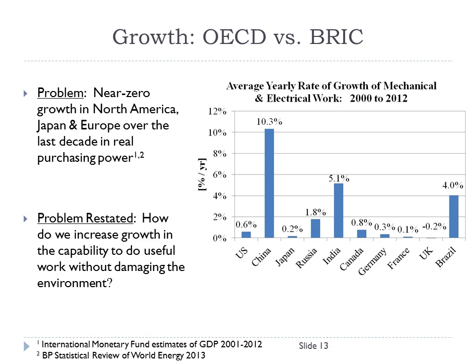Now, this is the problem statement. The countries that are trying to tackle CO2 emissions, right, are all those ones with essentially zero growth, right? So the problem we stated is, how do we increase growth and the capability to do useful work without somehow damaging the environment or emitting more CO2 into the atmosphere? And that is the challenge, and that's part of what this course will be addressing: how do we fix that? Right? How do we get growth rates back up in places like the U.S.? And how in places like China do we keep growth rates high but start addressing pollution issues?